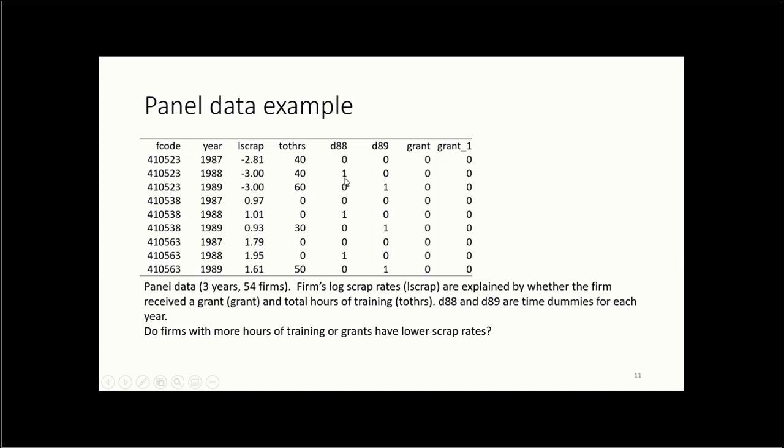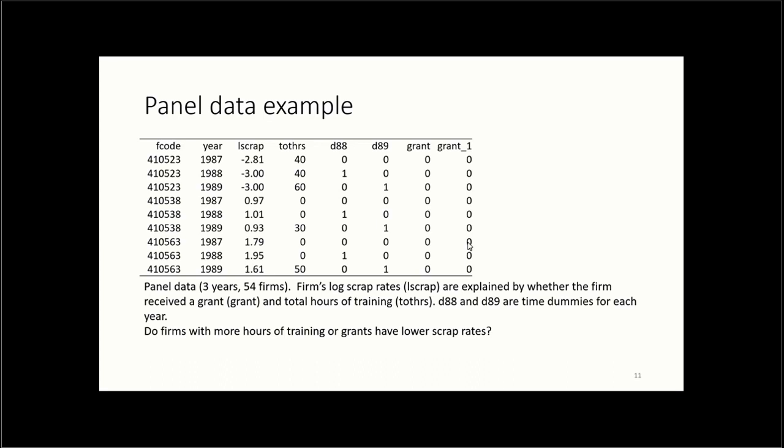Notice how in 88, that's a dummy variable equal to 1. And here dummy for 89. So in year 89, this dummy variable would be equal to 1 for everyone in the sample. So these two variables would not vary based on individuals, only over time. And these are basically, have the firms gotten any grants? They happen to be 0 for these first firms, but there's some ones in the data as well if we look at all 54 firms.